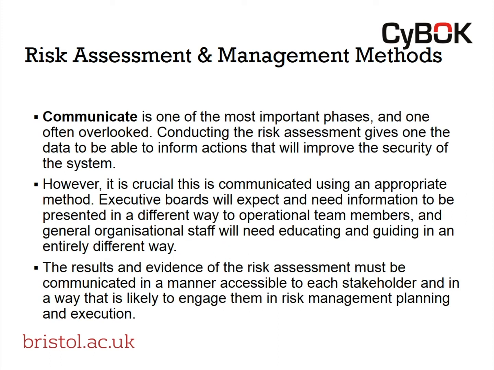Communicate is one of the most important phases and one of the most overlooked. Conducting a risk assessment gives one the data to be able to inform actions, but it's crucial that this is communicated using an appropriate method. Executive boards will expect information to be presented in a very different way to operational team members, and general organization staff will need educating and guiding in an entirely different way. Again, this comes back to the previous principles. The results and evidence of risk assessment have to be communicated in a manner accessible to each stakeholder in a way that's likely to engage them in the proper execution of the risk management process.